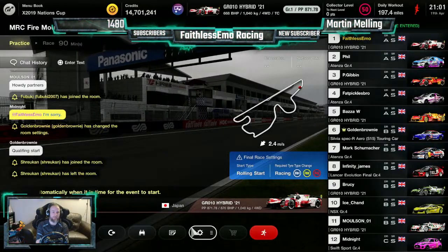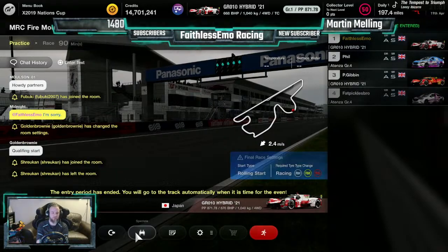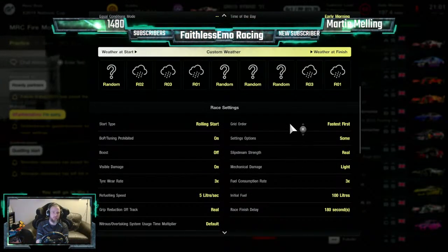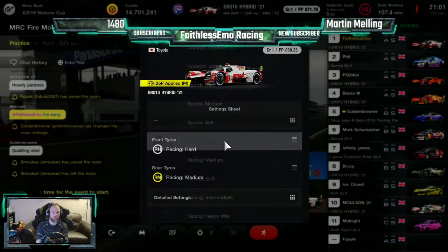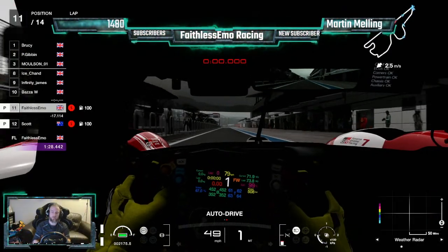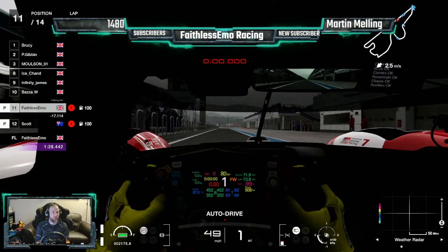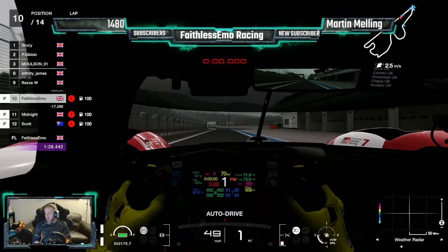Can switch to the medium tyre in case that's what we've got to start on. In fact, we can check. Does the weather show now? Oh, rain, no, okay. We'll start on the, oh, no, not on hard, on the soft. According to that, there's going to be a bit of rain to start with. Right, that looks like that's our qualifying done, so let's just try and get ready for the race start.